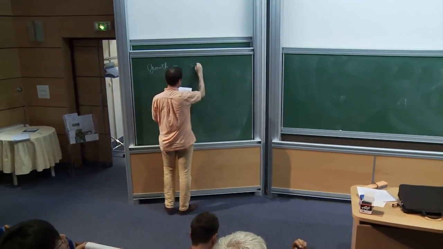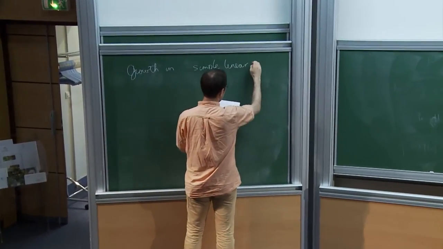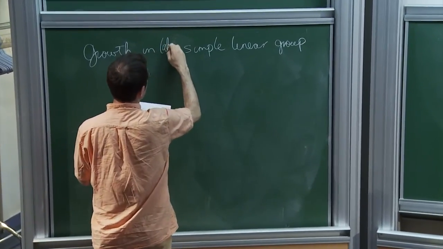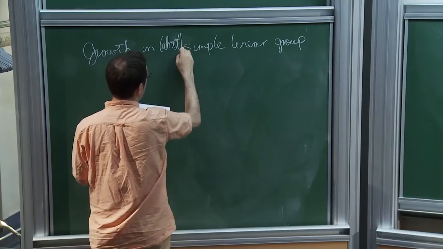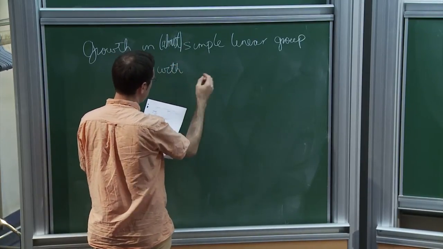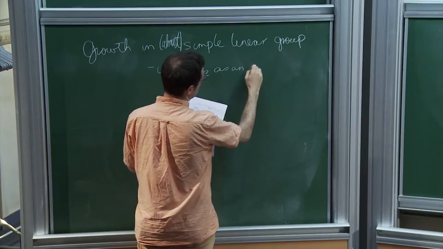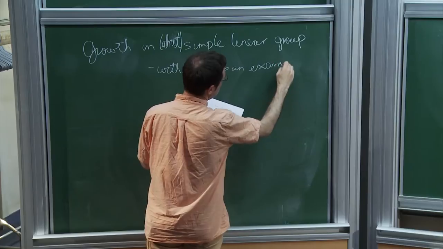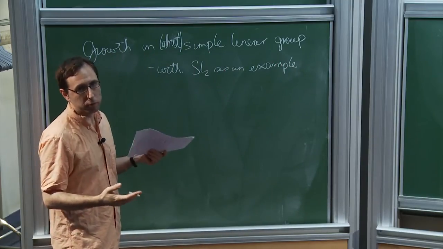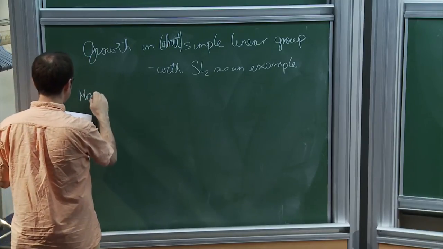Simple linear groups being matrix groups, or groups of Lie type, as you prefer, I will say almost, because SL2 and the like are not quite simple, but they are almost simple. That is, they have quotients or subgroups of bounded index that are simple. So we will do things in full for SL2, but that will just serve to make some simplifying assumptions, that's all. So what are the main ideas?